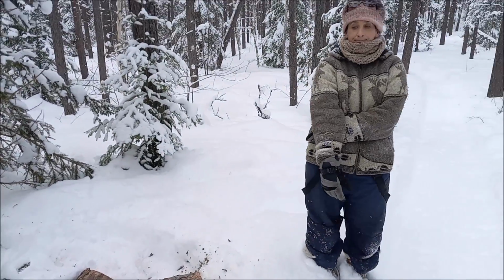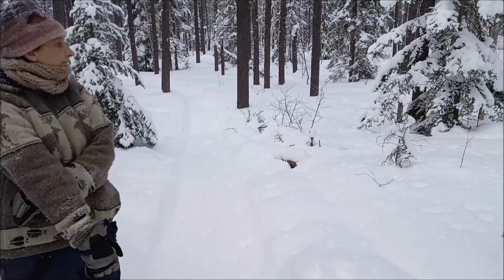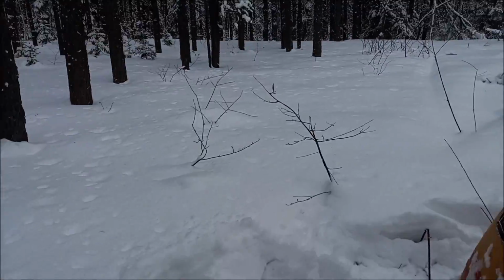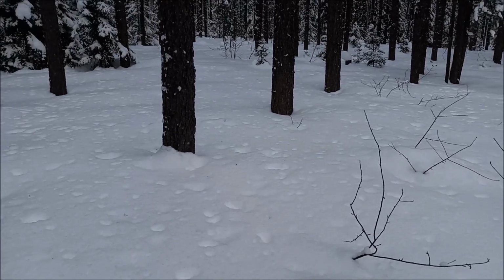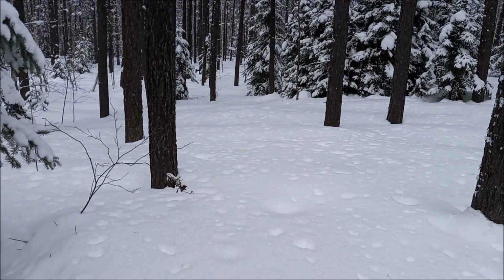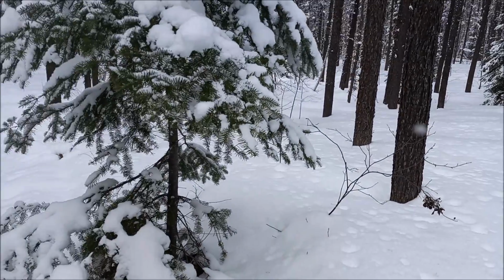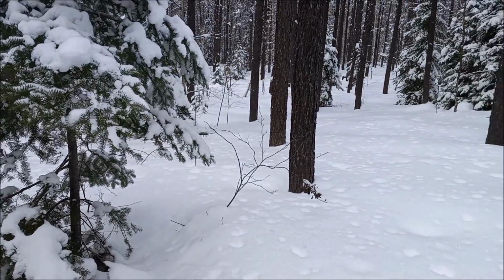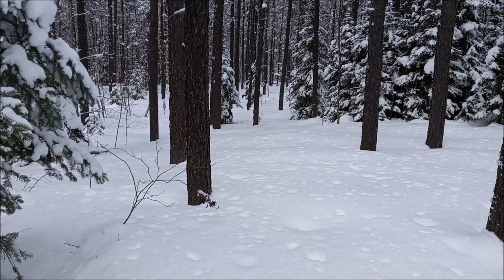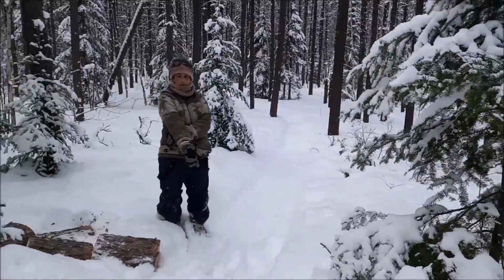But anyways, I am going to see what this is like. I have to make a trail right down in through here. Yeah. So we're going to see what it's like. I got to get around through there, and then I got to come back onto my original trail without getting it jammed too much in that snow, like in amongst some trees. It's pretty good, the old girl, though.